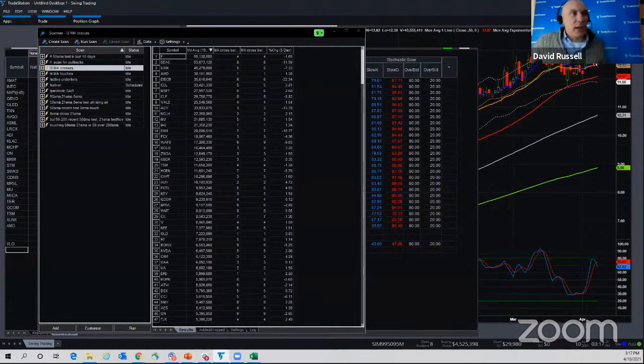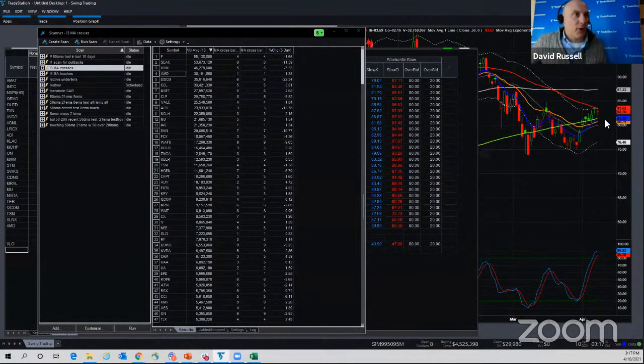And what is this going to show us? Here's a stock like Ford. That's kind of interesting. Stock like Advanced Micro. This just had the cross. From my perspective, I don't know about that, but this is an example.